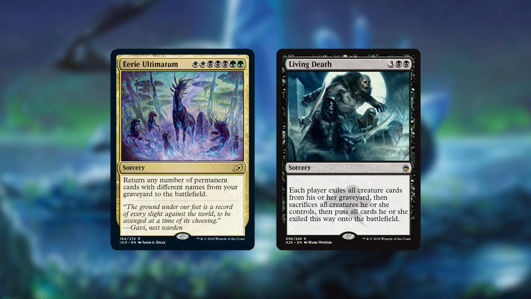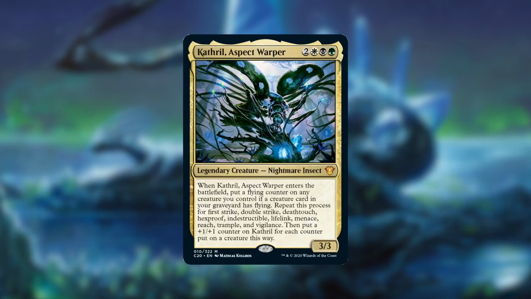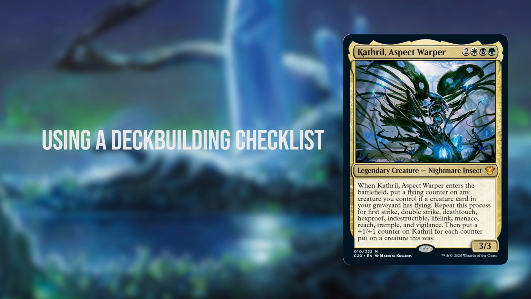So that's pretty much how I plan on upgrading the Precon, a Cthulhu Voltron deck fueled by a powerful graveyard theme. We will add more cards that strengthen this plan and are free to cut any cards that don't fit what we're doing. Now that we've covered what type of cards we're looking to add, let's identify the general strengths and weaknesses of the Precon by using a deck building checklist.